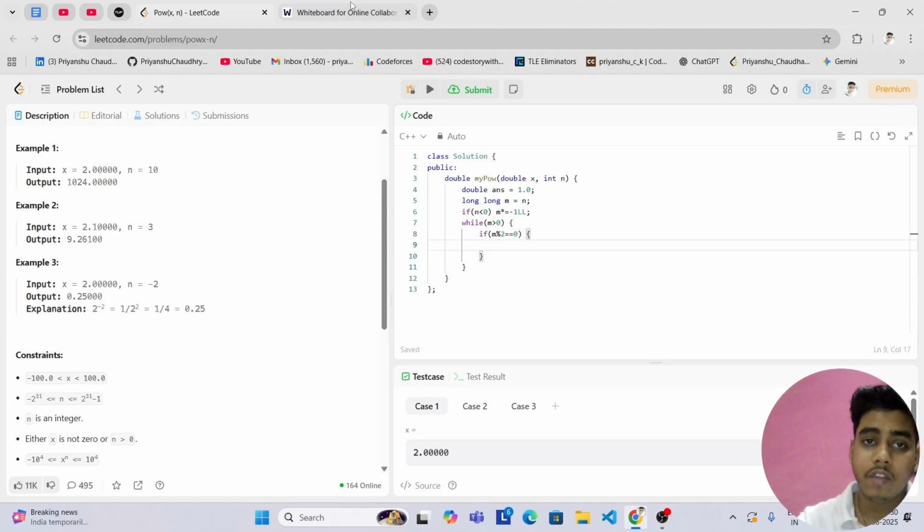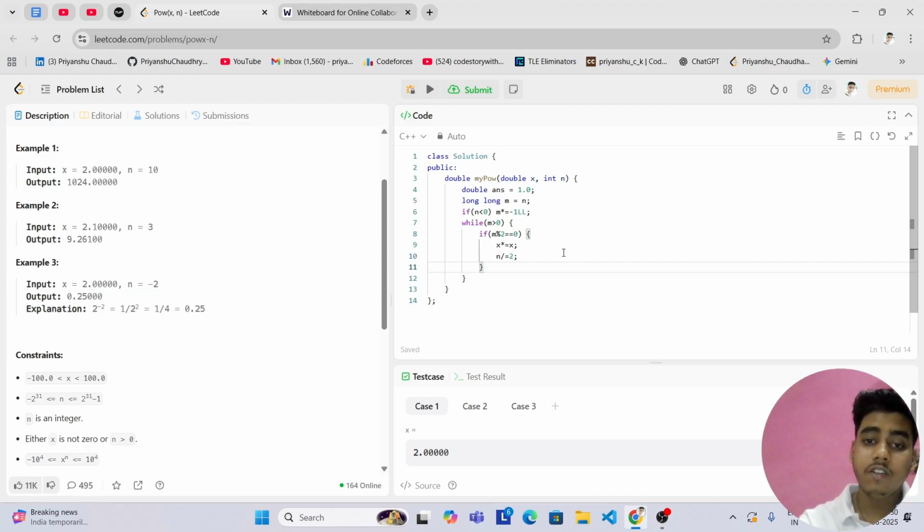If m is even, we have to multiply x by x, and now we have to reduce m by 2.